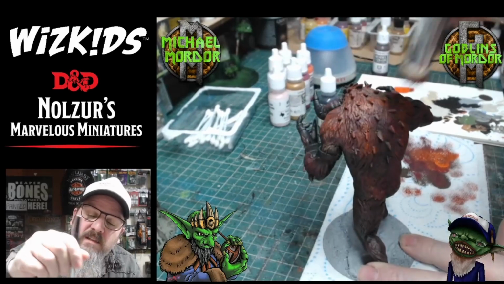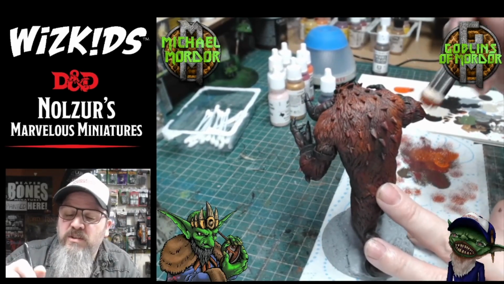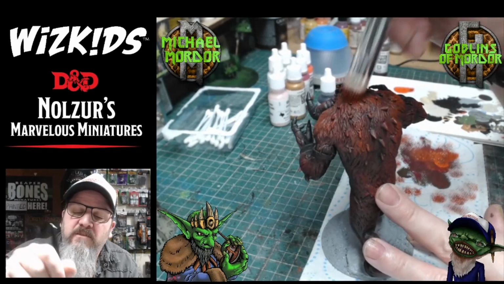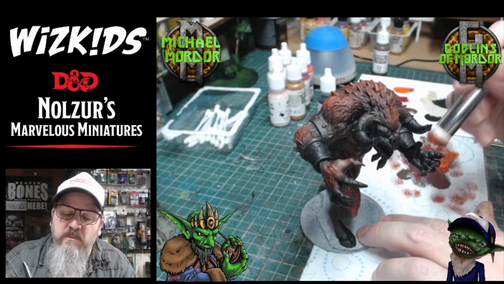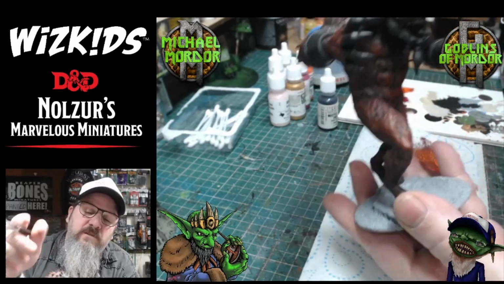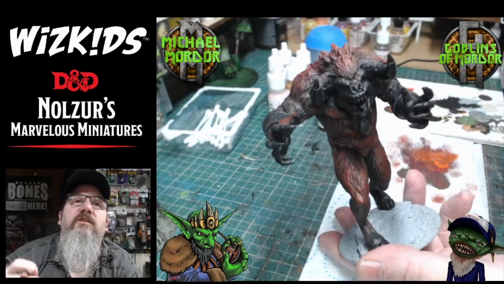See, like we're doing here. Now the bottom, we want to keep that dark, but what I'm trying to do is keep all the areas at the top as bright as possible compared to the bottom of the miniature, apart from this area here, where the light is shining down onto the miniature.